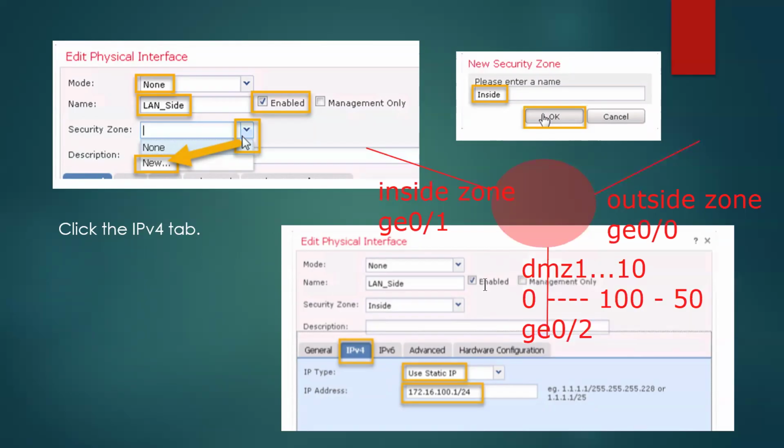So you can see here that you may have the outside zone, which is unsecure, where you are connecting your edge routers and gateway routers. Then you have the inside zone, where you are connecting your layer 3 switches or core L3 switches. And then you can see that there is the DMZ zone as well.